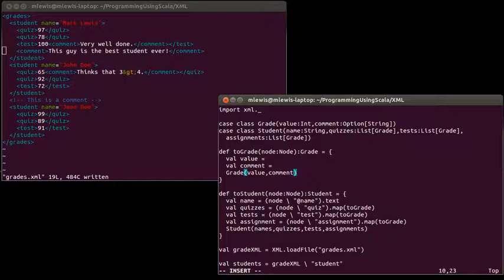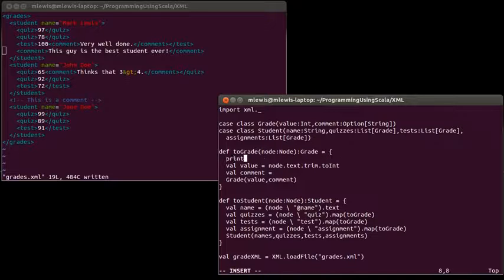Okay, now this is where things get more interesting. The value is easy. The value is simply going to be, take the text from the node, and just to be safe, I'm going to trim it down. There's a part of me that wonders if the text from the node is actually going to give me the text from the sub-elements. We'll find out in just a bit, in which case I might have to change my formatting because I'm worried about that. Let's actually print it out here.